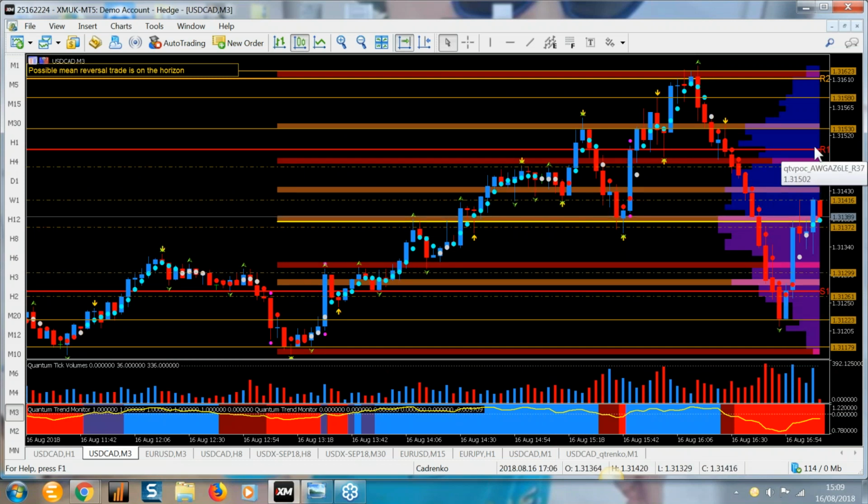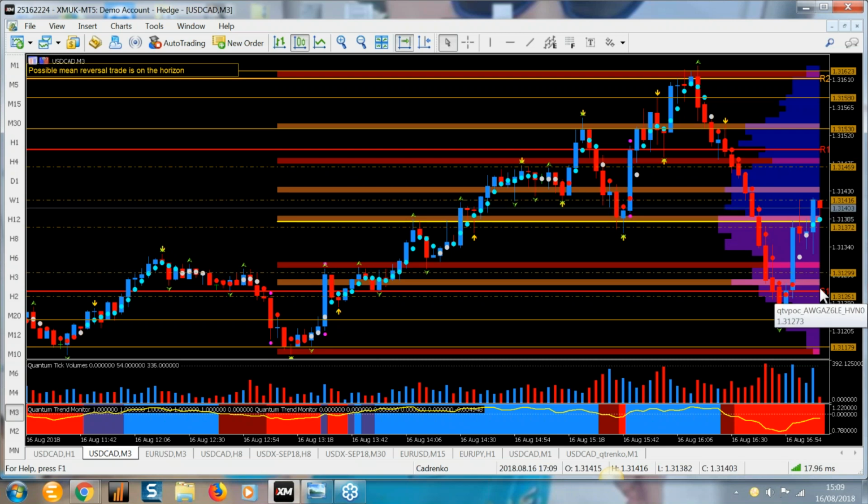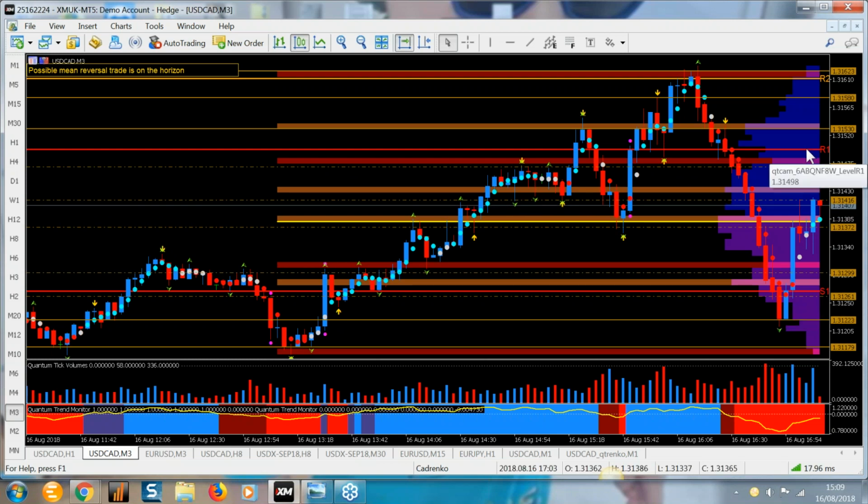I've got the S1 and I've got the R1. This is actually what we call a buffer zone. It's got the VPOC in it as well. And we could actually bounce around in this region. So if we wanted to look for a much stronger trend, and you think, no, I know what is likely to happen when price is in what I call the buffer zone, it's really got to go over the R3 or certainly down below the S1.